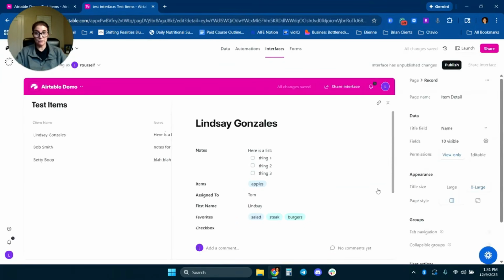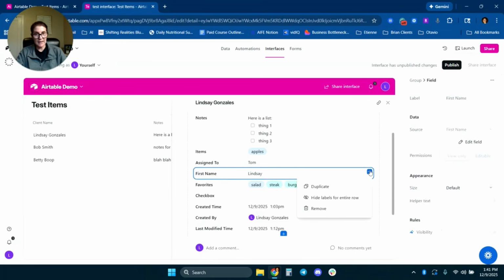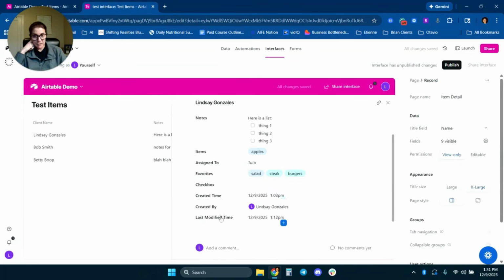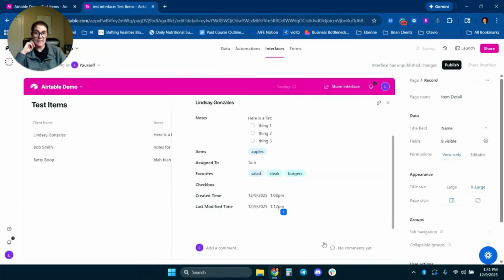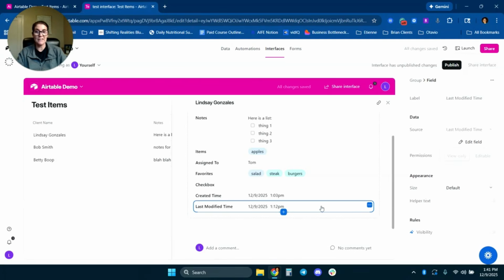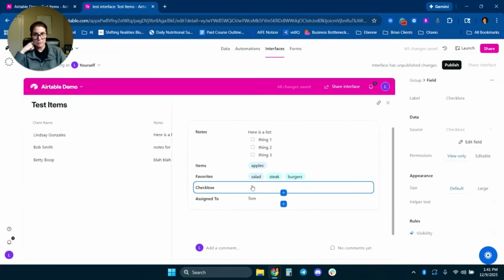And then within this record details, I can still edit things. So I don't want the first name. I don't really care about that. So I'm just going to highlight that and click remove. I'm going to leave checkbox. I don't care who created it, so I'm going to remove this as well. Again, it's just removing it from the view. It's not deleting the actual data from our Airtable base. And if I want to move this, I can just drag and drop it like that. So I want to have the checkbox say above assigned to. Now you'll see that because that checkbox is not editable, it's not showing up right here.